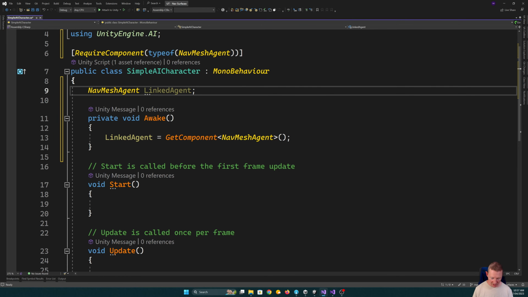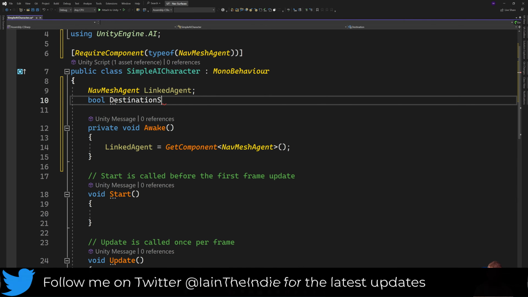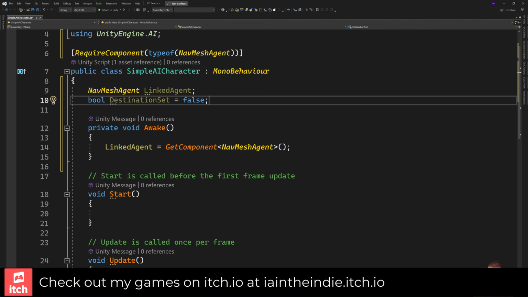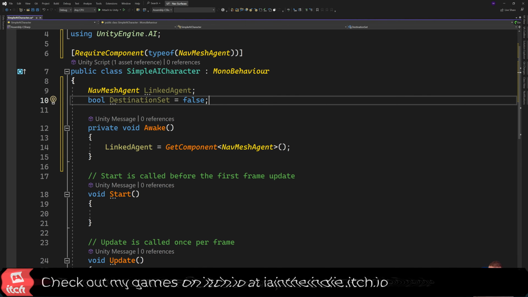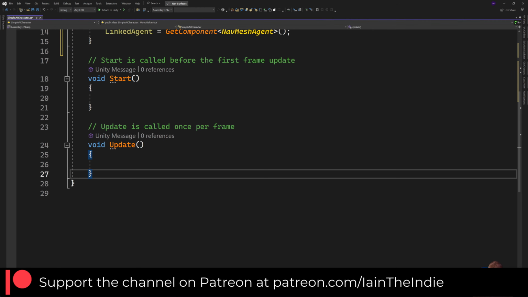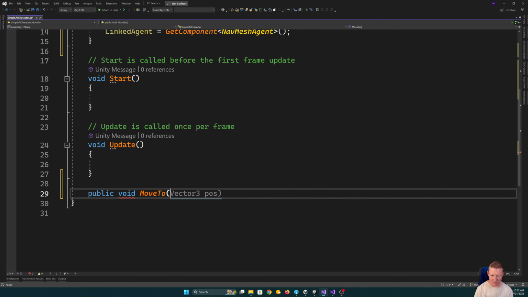And I want to know if it's already got a destination set. So I'm going to have a Boolean here, destinationSet, which I'll default to false. And then I'm going to give it a public void function, MoveTo, that takes a Vector3 of a new destination.